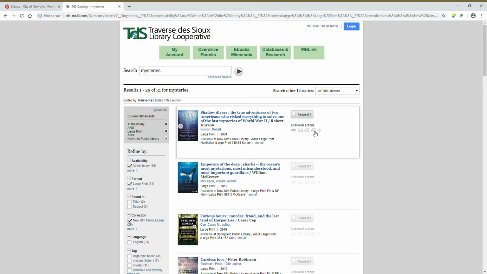Export to RefWorks and export to EndNote are for citations in research. So if you wanted to utilize a book, probably nonfiction, but could be fiction, in a research paper of some kind or for a book that you're writing, you can export the citation information here. The plus sign gives us more actions, and you can add a tag. So maybe you've read this book before, and well, yeah, let's go ahead and we'll click into the record for Shadow Divers.